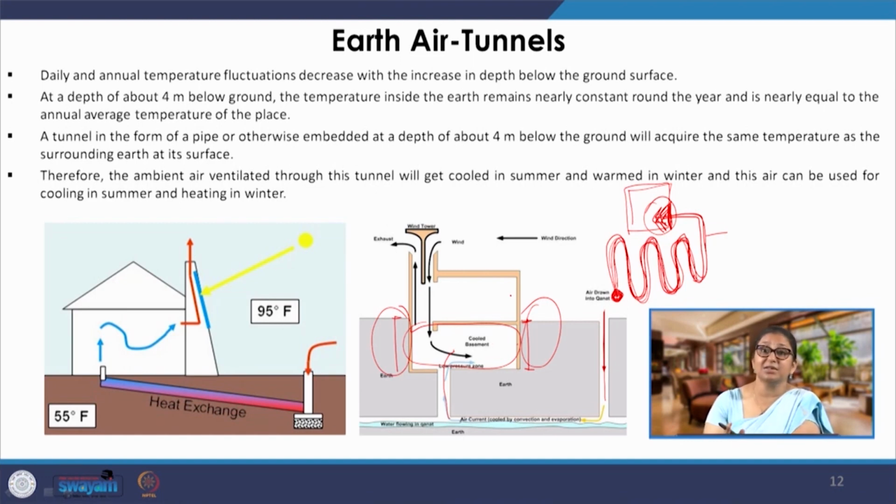It works in desert climates, the arid and semi-arid climates, where the humidity in the atmosphere is significantly low, and that is where the building can be put underground, and the air can also be allowed to move over the water and then be supplied into the space. So, the earth air tunnel, as we have seen, will require in modern times some amount of energy, but that amount is much less in comparison to the energy we would consume later if HVAC has to be installed inside the building to create a comfortable environment.